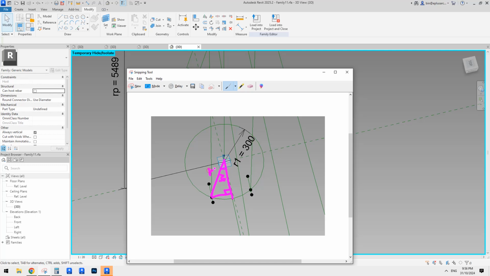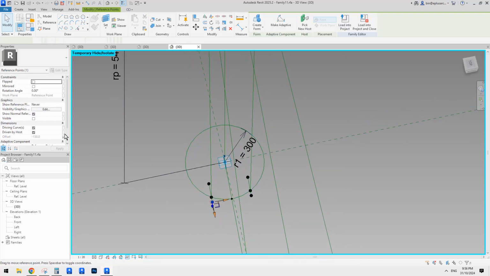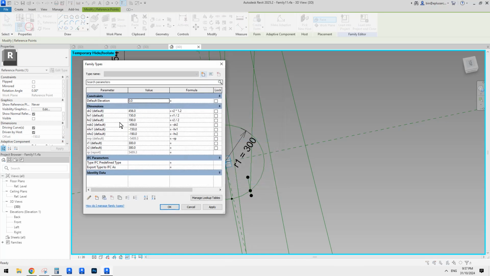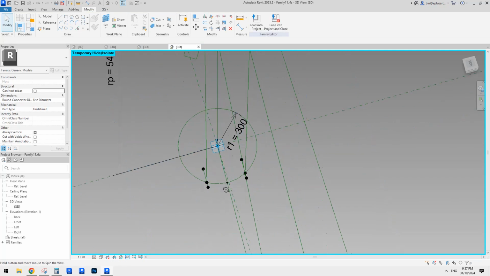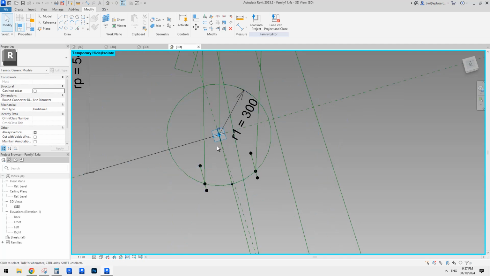So if this is R1, this is half of R1. So I just used this. If I select this one, this is the NHR1. If I go to family types, NHR1 equals negative half R1, of course half R1 equals R1 divided by 2, right? So this is how I get the point on which, if I connect this one, we get 30 degrees.